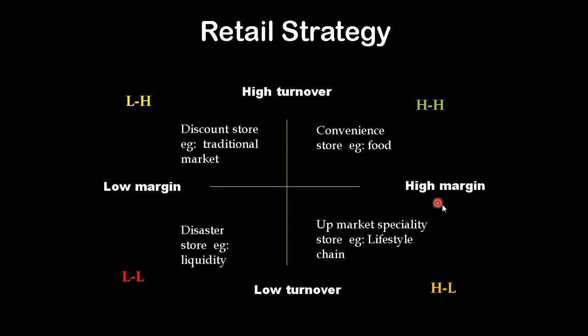Stores that will be selling high margin with a low turnover are stores that sell very expensive products, but they don't sell a lot of them. Here we can be looking at lifestyle stores or stores selling very expensive items. When you are selling products with a lower margin and low turnover, you are definitely in big trouble. Here we would call them a disaster store, and these stores can be closing sooner or later. A higher turnover with a lower margin, we see that mainly in traditional markets or wherever we sell quite high volume products with a very minimum margin on them.